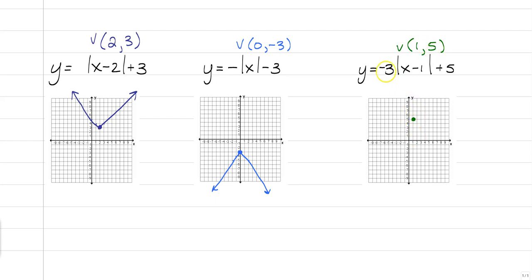But now we need to use our slope of a negative 3, or our multiplier of a negative 3. Remember, the negative means it's going to be flipped upside down, and the 3 is going to be how much faster it rises or falls vertically because of the vertical stretch. So we're going to go down 1, 2, 3 units over 1. Down 1, 2, 3 more units over 1. Down 1, 2, 3 over 1. And as you can see, it is a much faster falling absolute value graph because it's negative and we're stretching it by a scale of 3.